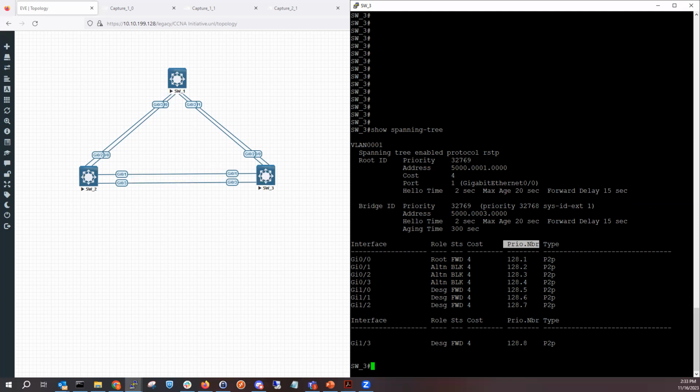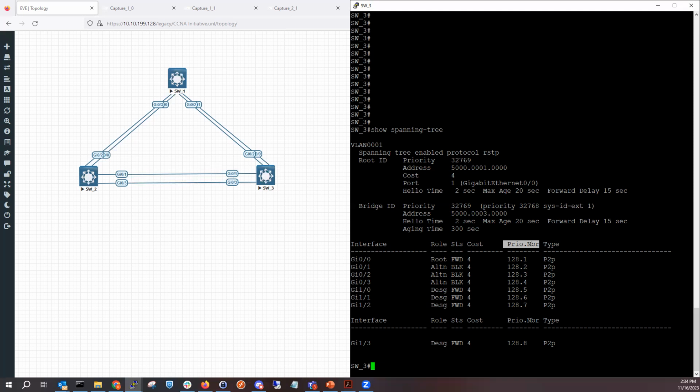And just as a review, I'm going to go through the tiebreakers to choose a root port. Give me 1 second. So with that, let's talk about how to choose a root port. Choosing each root port, we start off first, like you always know, with the lowest bridge ID. Who has the lowest bridge ID? Switch 3 is looking at switch 1 and switch 2. Oh, switch 1 has the lowest. Boom. We're going to choose that one. That's my bridge ID.